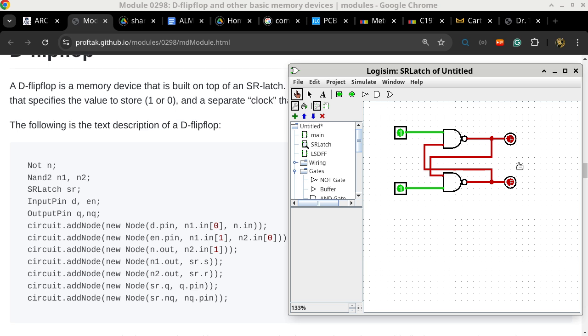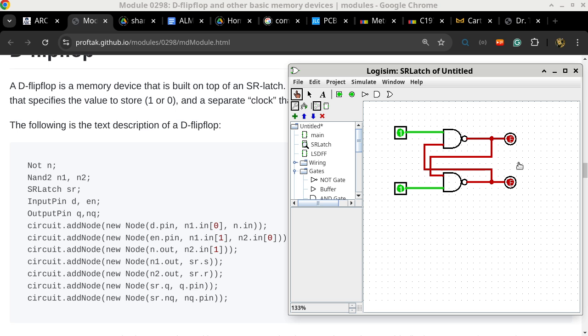We can never resolve what the output of the NAND gates should be, even though we know what both inputs look like. We know one input pin is a one and the other input pin is also a one, but that is not enough to resolve what the NAND gates should be outputting. If we cannot determine the output of one NAND gate, then we also cannot determine the output of the other.